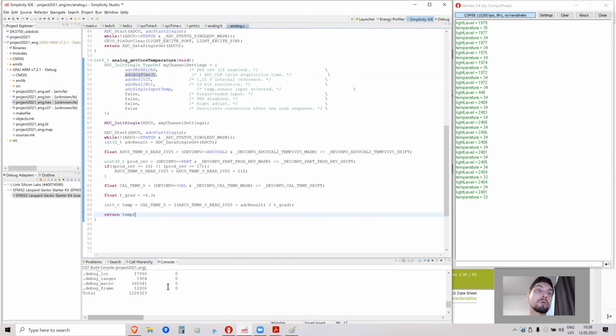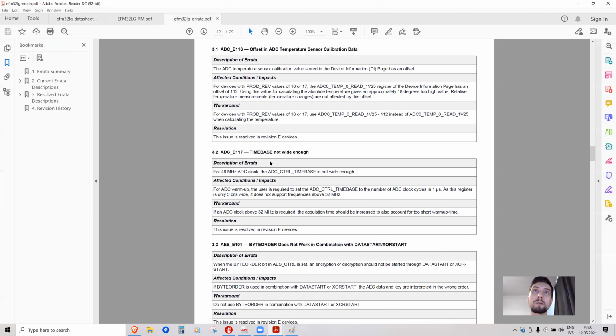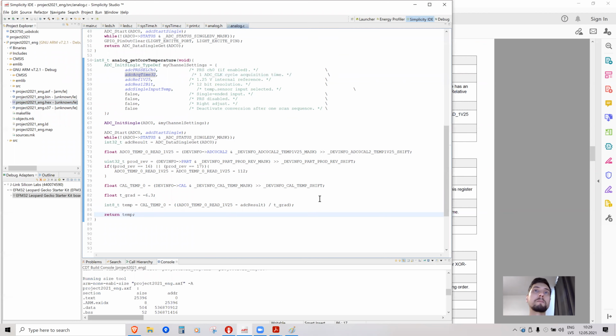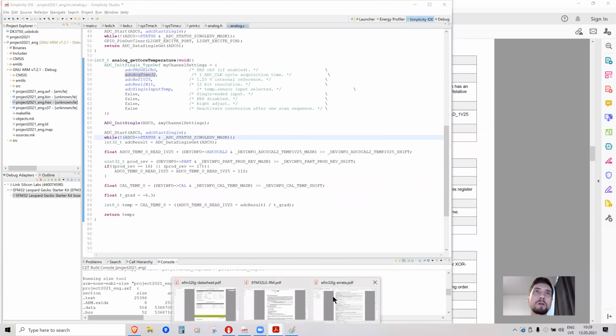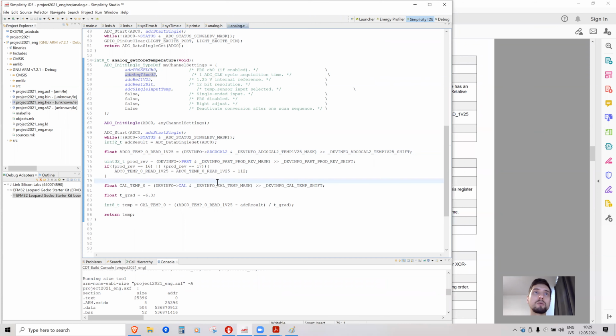Oh yeah, actually, I need to show you one more thing. So in this lecture, you learned about the existence of the Errata document, which is available for all chips, and you need to inspect it before you use the chip, because maybe exactly that one feature that you want to use has some bug. So maybe you want to use a little bit different chip. And we also learned about calibration registers. Many microcontrollers have such a thing, calibration registers, from which you can read calibration values, and then you can improve the performance of your device. But now let's look at one more thing.